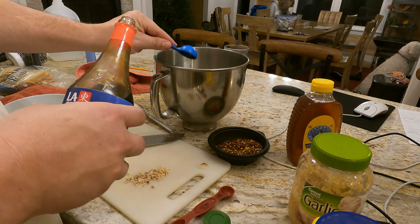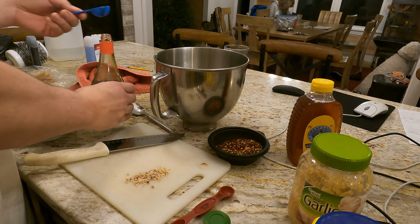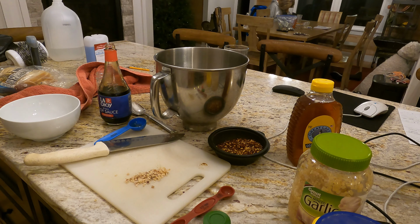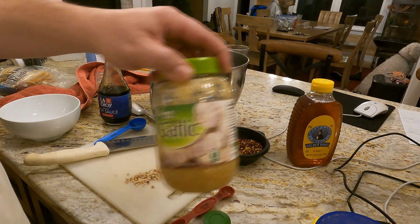1, 2, 3, 4, 5, 6, 7, and 8. A lot of soy sauce, but remember this is just a coating or a sauce that goes on. It's not that anybody has to eat all that. 4 large cloves of garlic. We've got this kind of garlic.